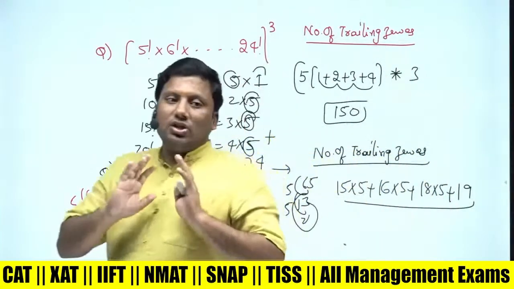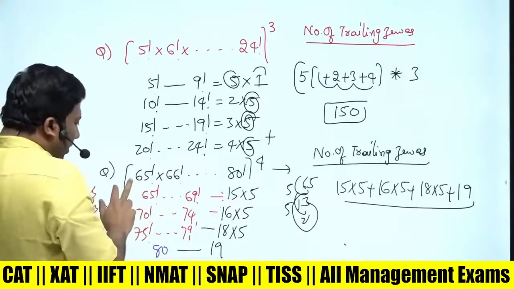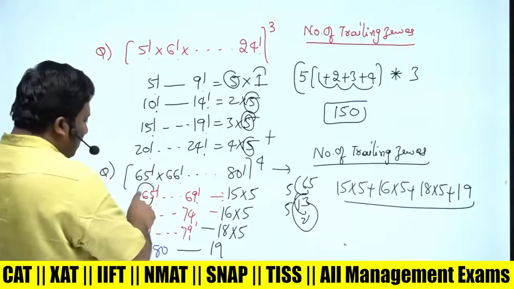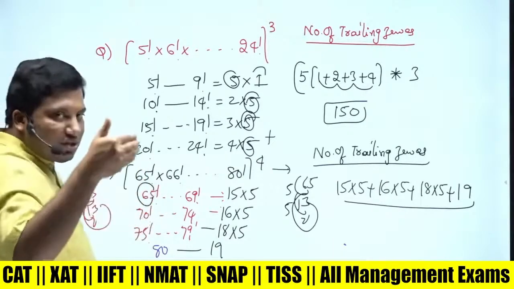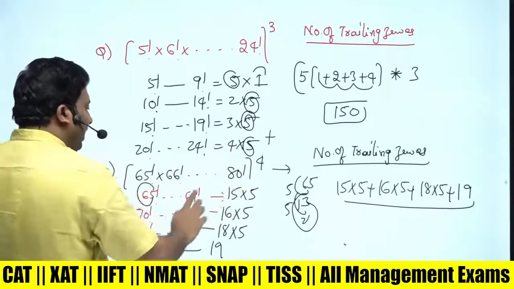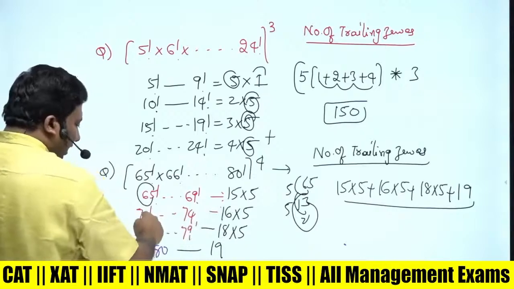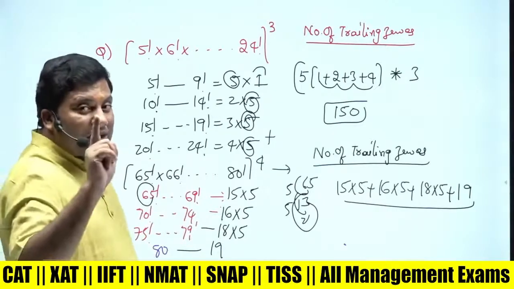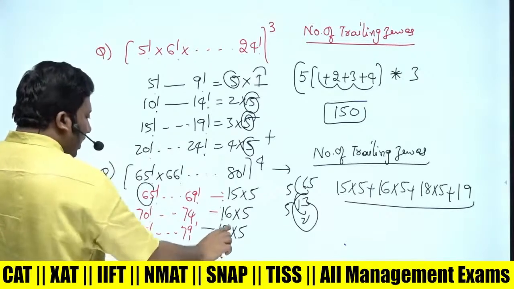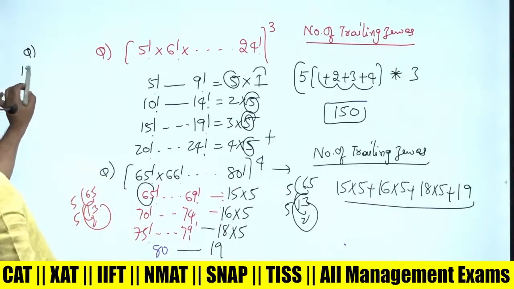Don't make any silly mistakes. First find out the number of zeros at the end for each factorial. 5 13s are, 5 2s are. 13 plus 2, 15. 65 will have 15. 66, 67, 68, 69: 15 into 5. Next multiple, extra 1 will come. 16 into 5. 70 to 75. 75 is a multiple of 25. Extra 2 will come. So 18 into 5. 80, it is 19.